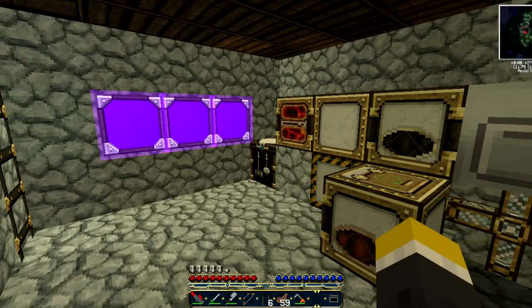You might have noticed that the Crop-Matron doesn't have any power, and that's because it's directly hooked up to our solar panels, and it's nighttime.